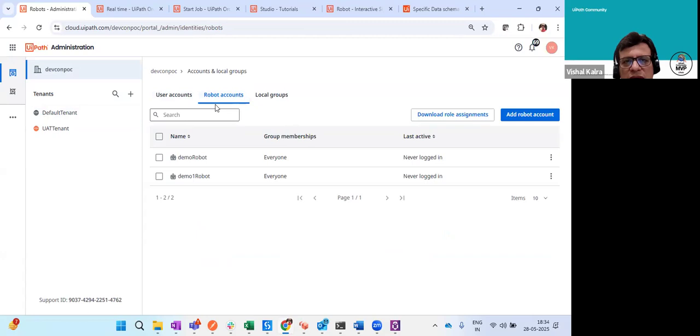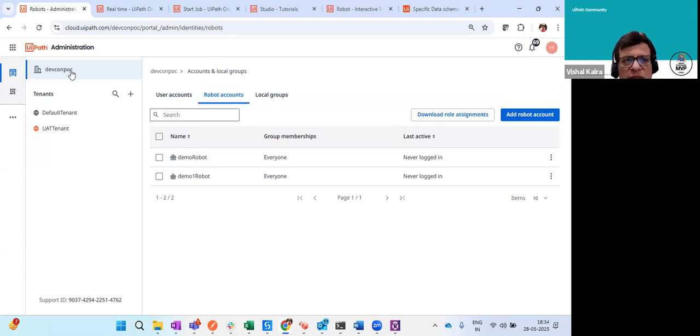They are not tied to a particular user, but that's how the automation will be using it. That is the account the automation will be using to run your automation. I mean, UiPath will be using it to run your automation. So what we will do is create a robot account. I might use a user account as well. Both options are there. But in an ideal scenario, I should be using a robot account because that is where I will be running the automation through an unattended setup. So let's create a robot account.